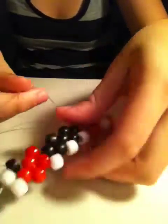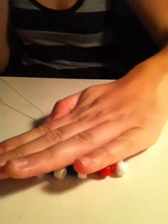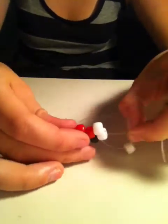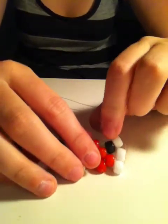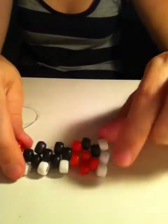So put on a white bead, and now you're going to put through this black bead here. So when it's on, it should look like that. You're adding to the side. What you're doing at the moment, you're putting on to this side right here. You're going to put on another black bead. Make sure it's nice and tight, by the way. Put the string through this red bead here. Through this bead.